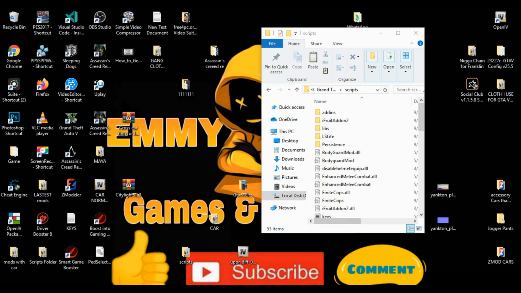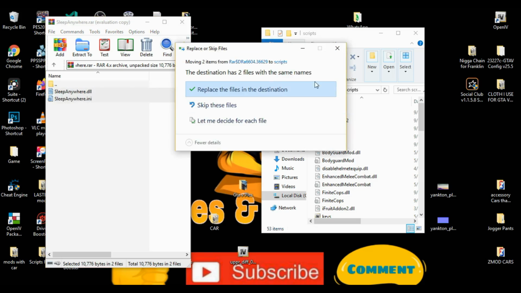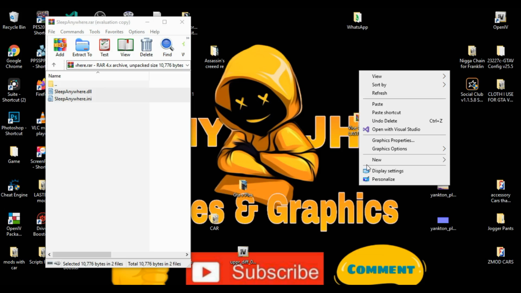So you've got your sleeping mode files on the left hand side of your screen. Just drag and drop them into your scripts folder. As you can see, I got it in. It's asking whether to replace, so I'm not going to replace, I just paste it here and it's going to do it. As you can see, that's all we got. It's so simple. Just refresh your PC like that.